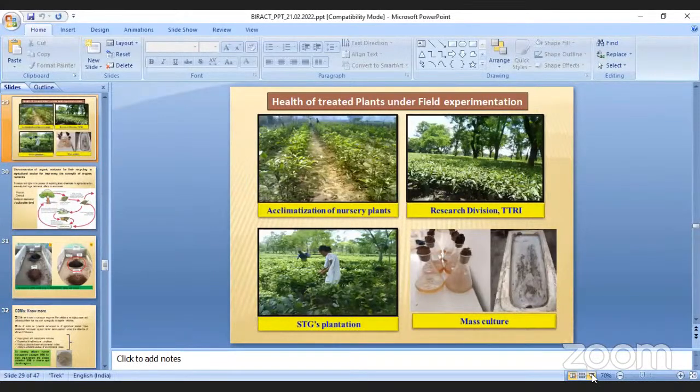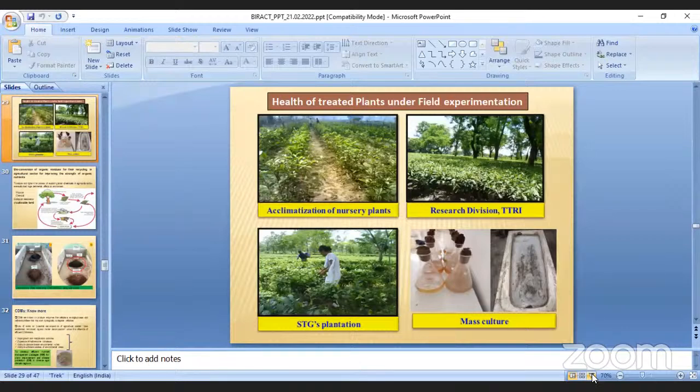They also play an important role in reducing compaction in soil. You know that lots of compaction happens in tea soil, because tea soil is normally rough or very hard due to long-term application of pesticides. So these microorganisms have the potential to reduce soil compaction. Whenever there is a reduction in soil compaction, soil porosity and water retention capacity get enhanced. This is one of the most important beneficial effects of these cellulose degrading microorganisms.